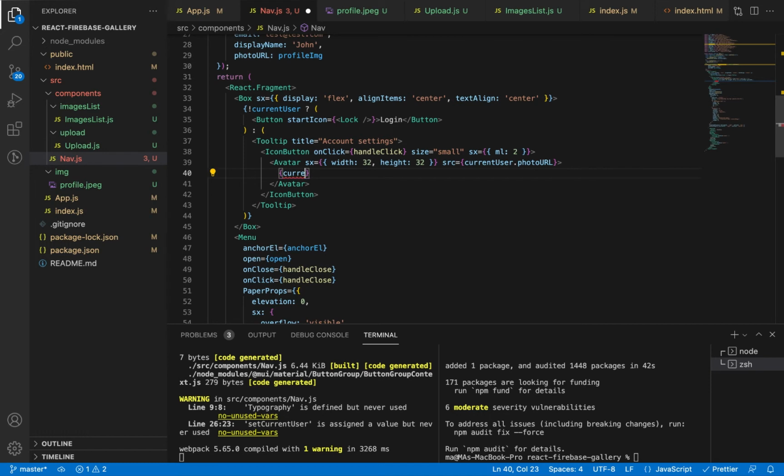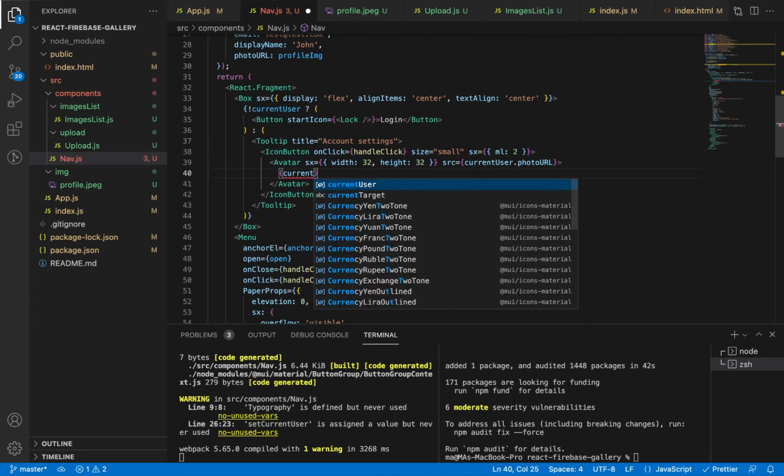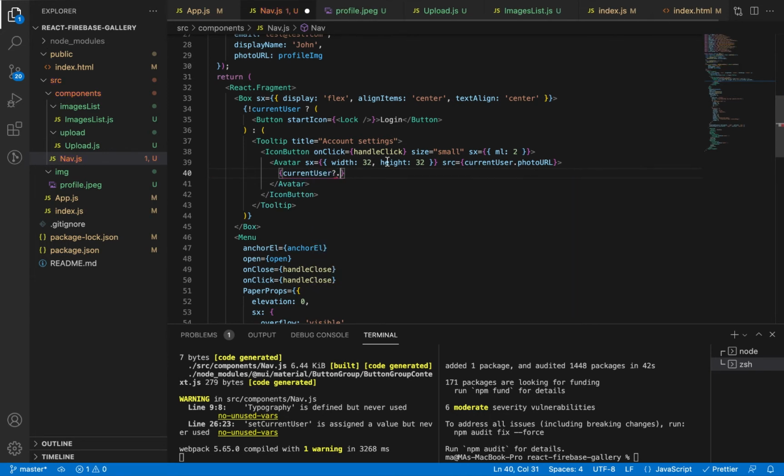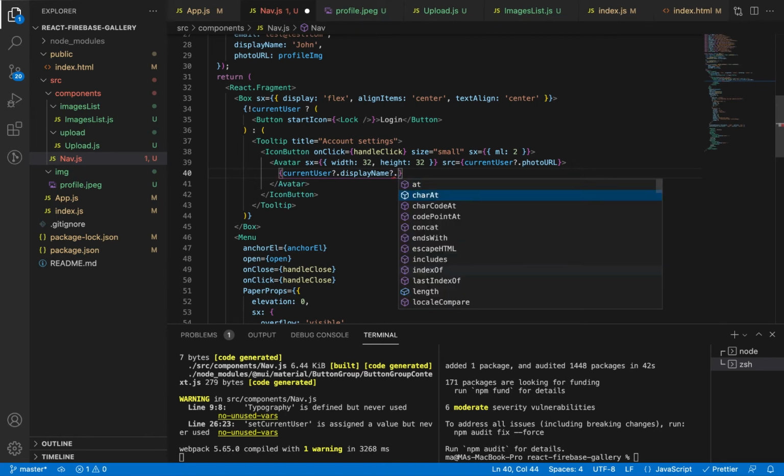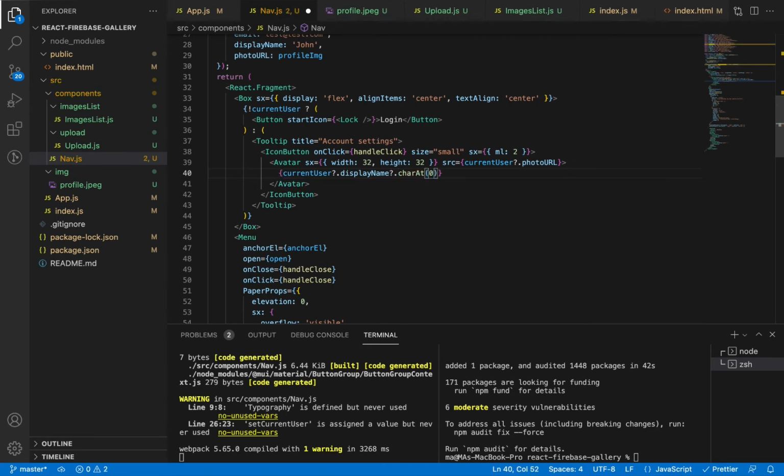We are going to show the first letter of the name, but if the name is not available or blank, we can extract the first letter of the email. That's only if there is no avatar image. We added this question mark to prevent triggering an error in case the object doesn't include that property.